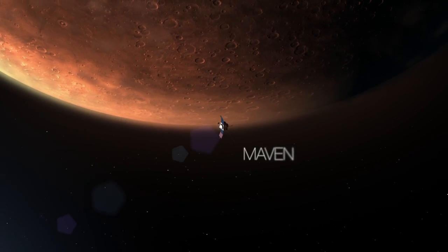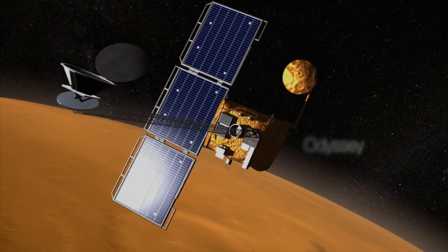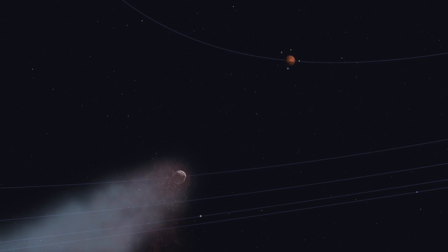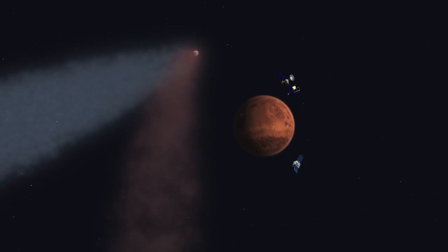We're going to hide behind Mars — kind of like diving under your desk when there's an earthquake and flying glass around. It's exactly the same sort of thing. We're not going to take any chances. We've taken steps to make sure our orbiters are on the other side of Mars at the time, when Mars moves ahead and through the orbital debris of the comet, hiding those spacecraft behind the planet itself.